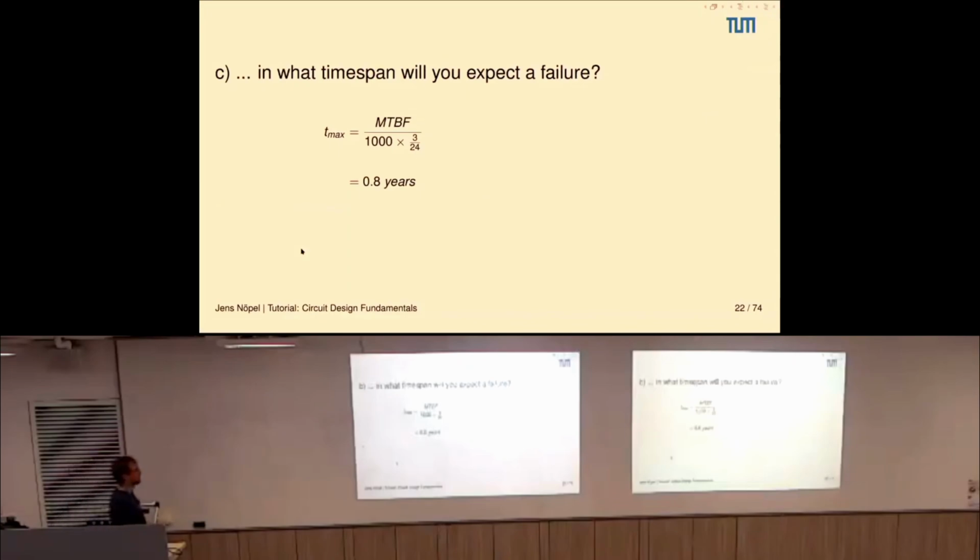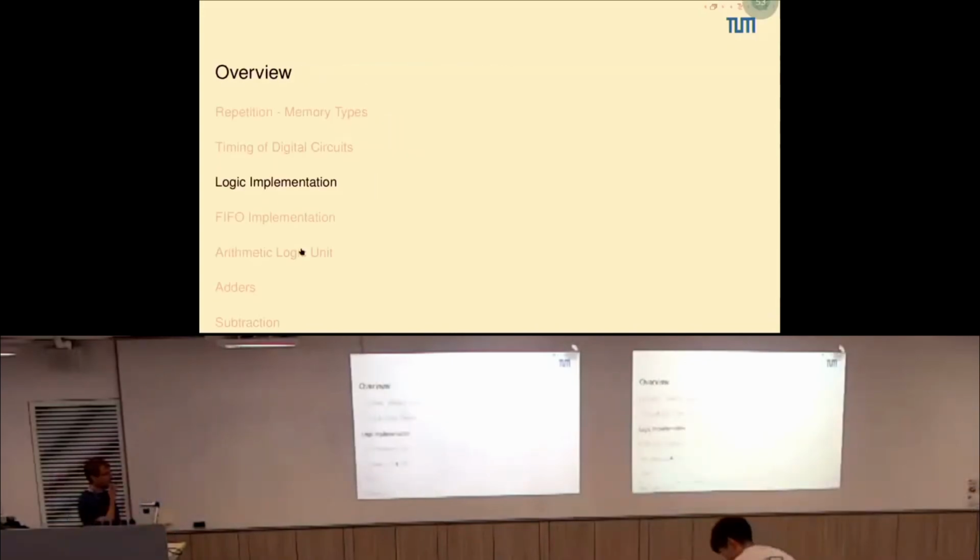And this is like the second type of question you can expect, which is like, okay, now I have more than one device that runs. So what happens to the mean time between failure over all those devices? And maybe one of those devices does not run the whole day, but just some hours. So how do you handle that? It's just dividing by the amount of complete hours that the devices are running.